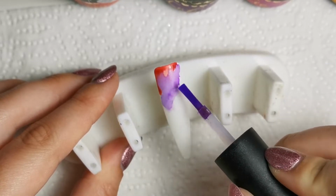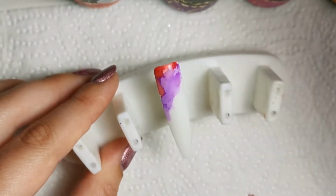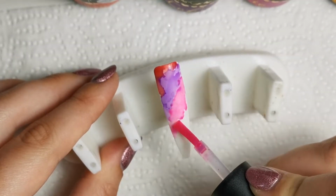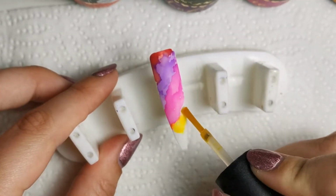Anyway, so here I'm just getting ready for my second design. I'm just popping some inkies on, and then I will basically spread them out with, I think, a lipstick applicator with the acetone drained out from it.